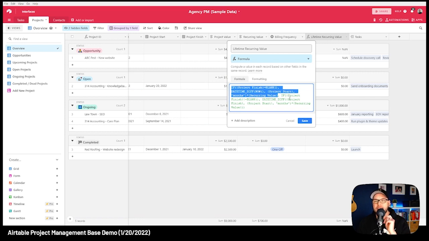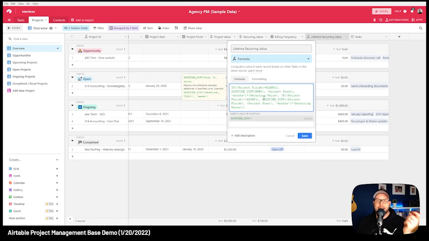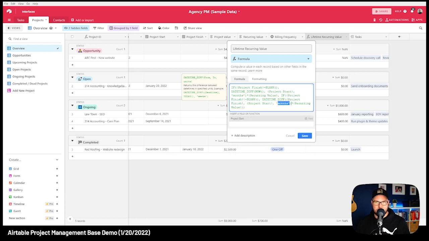Now, if the project finish date is not blank, that's what this little exclamation equals blank, that means it's not blank, so it does have a finish date in there, then what I need to calculate isn't today's date. I need to calculate the time difference between when it finished and when it started. So here we have project finish and then project start, and I want them to spit this out in the number of months and then multiply that by the recurring value.